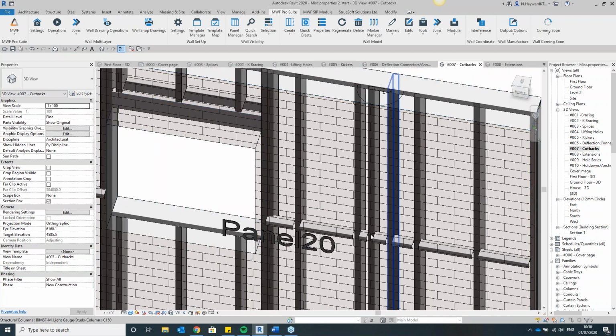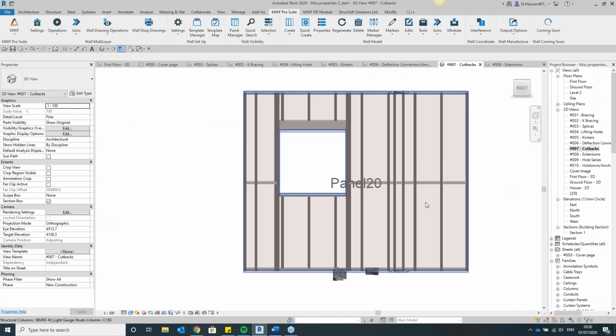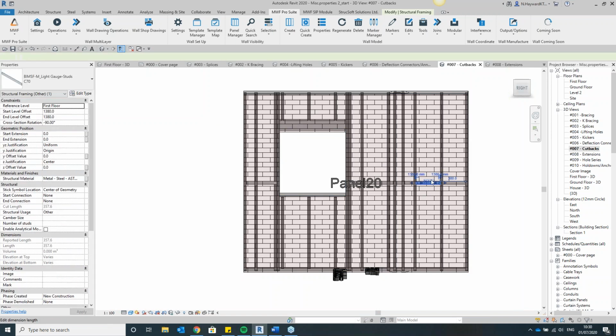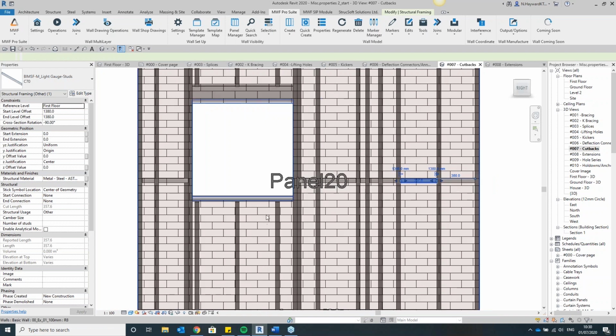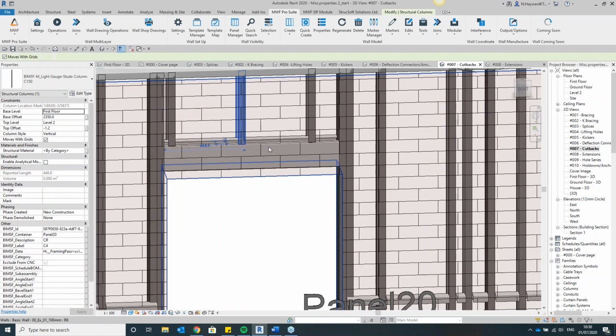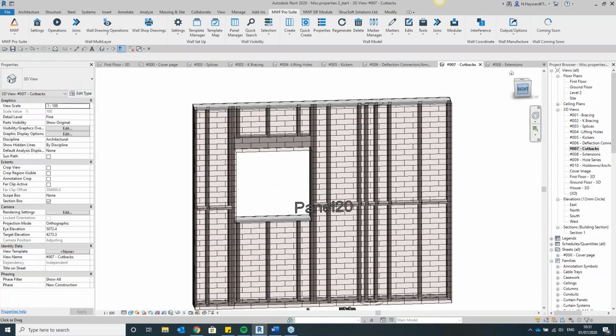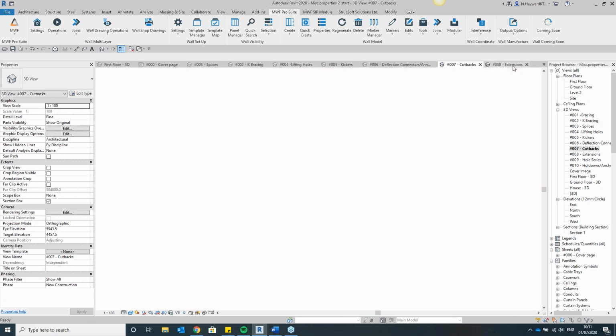First, our horizontals have ended just nicely inside the studs. There might be a little bit of an issue with connection here, so you could consider placing some clips to connect that. Also, we've got our cripples here, and there's no clash here. You can see that's ending just above the header, and the header is also ending right in between the king studs. And the same with the sill. So it's quite nice having that visual there, so you know exactly what to expect when you select the properties.